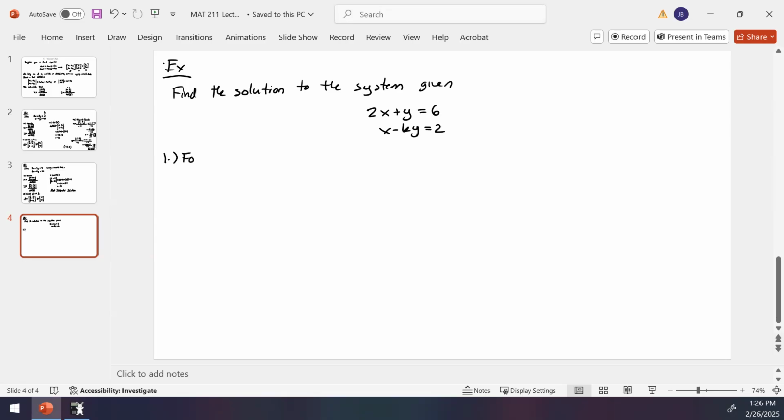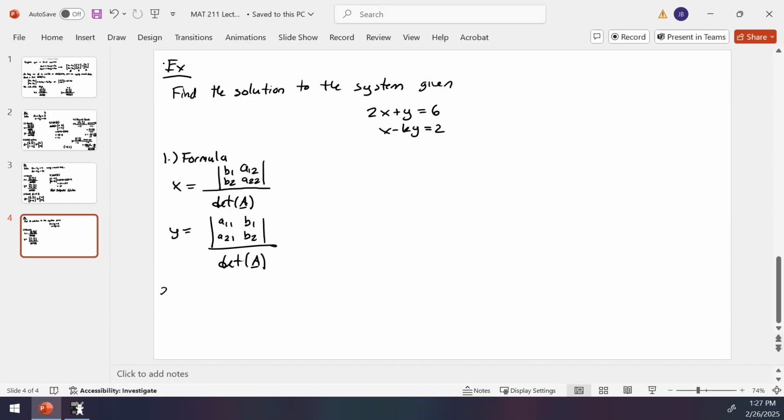So step one is, we're still copying down our formula. We're memorizing it because this is one of those things where on the exam, either you remember the formula and you can do it correctly, or you don't remember the formula and you really can't start the problem. So the X column gets replaced with B1 and B2, and then the Y column gets replaced with B1 and B2 for the Y variable. So just making sure our subscripts look good. And the bottom is still the determinant of A for both of them.